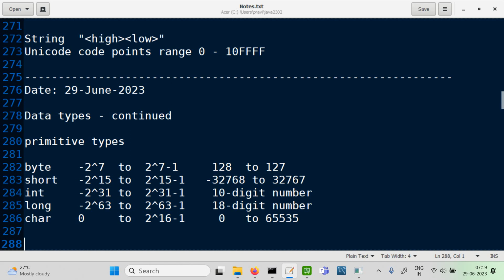Now in the integral types, at the core level, as far as Java is concerned, if you deal with any numeric or arithmetic operations, or dealing with a numeric value, we have what we call literals. So we have literals available for the type int.